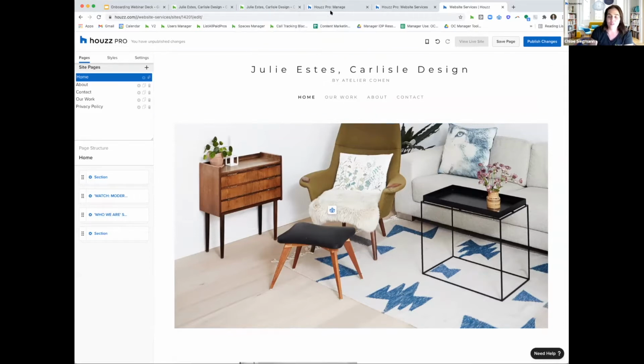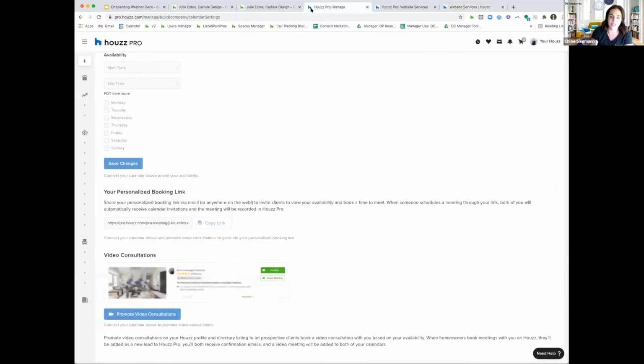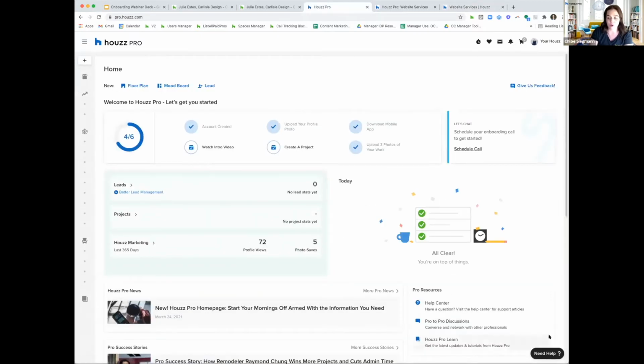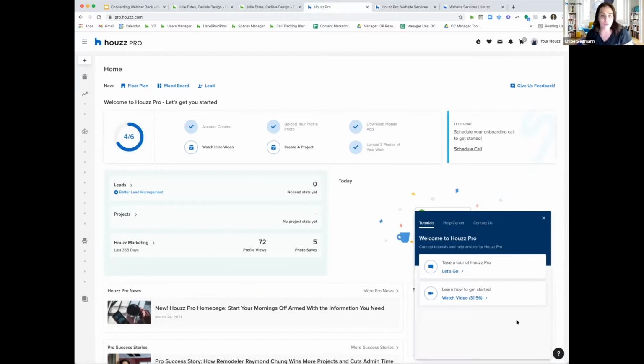Okay. So last couple things I wanted to share with you before I kick it off to my colleague, Lucas. You might have seen as I've kind of been navigating around Houzz Pro, this little need help button always follows me wherever I go. And that's intentional. We want to make sure that we can help you when you may need it. So there's some quick tutorials in here. If you need to kind of rewatch anything to get you reacclimated to our site, we're going to be curating and building these even more so.